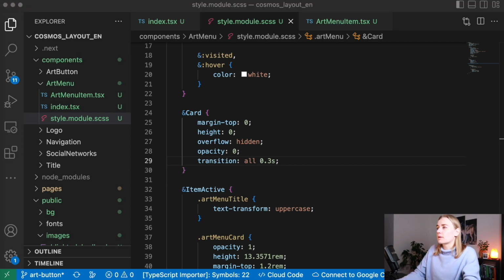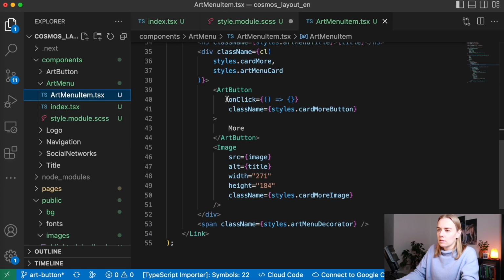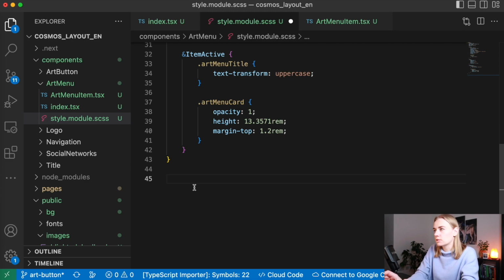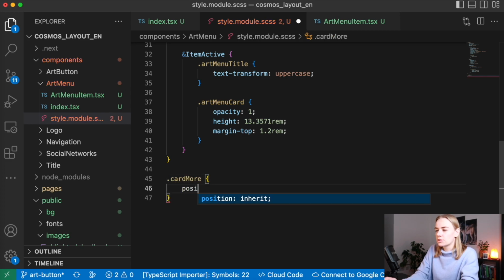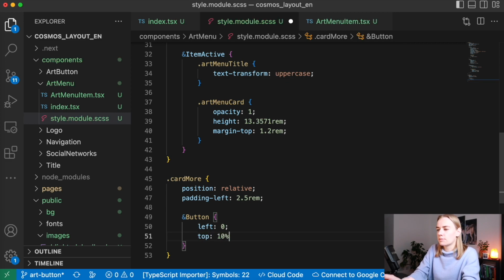Let's work a little more with the card, this thing, card more. We need to put the button slightly, position absolute, card more. So position relative, padding left 2.5rem. We have the button, left is 0, top 10%, and position absolute.